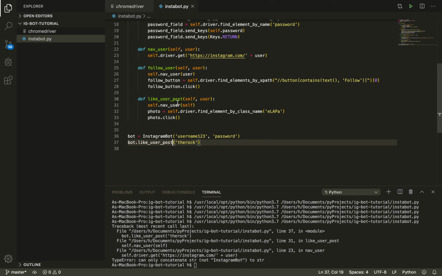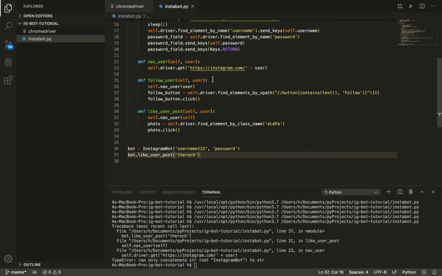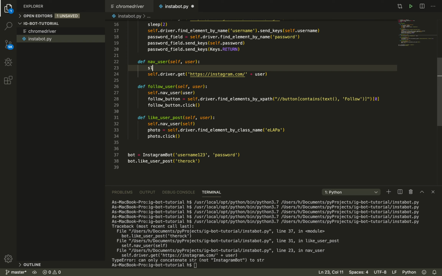What have I written wrong here? Line 23, line 31. Can only concatenate string, not Instagram bot, to string. Okay, let's try that again. Let's sleep for 1 second.